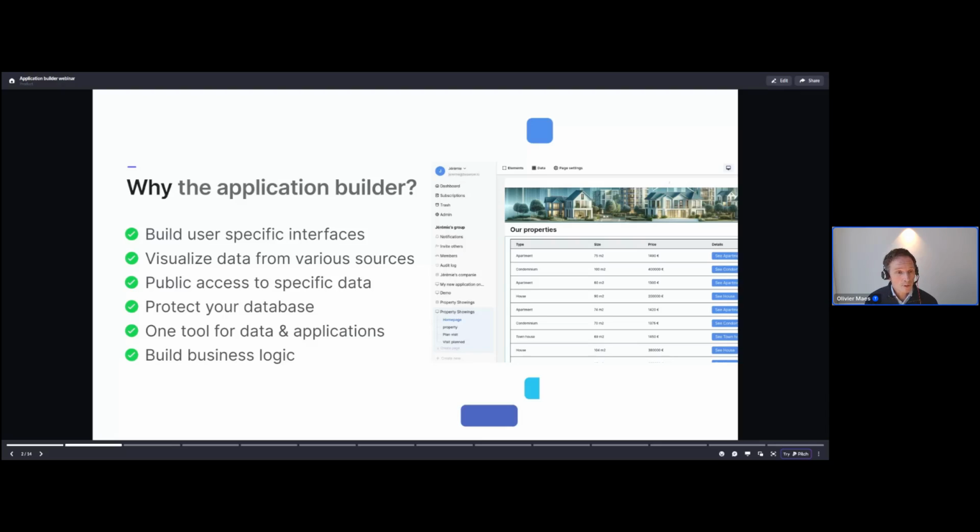Then another big reason was how to provide public access to specific data. We do have within Baserow database the role-based access control, which is basically managing user rights at the workspace level, at the database level, at the table level. But sometimes you want people from outside your organization, or within your organization, to have access only to specific fields and specific parts of a table, right?